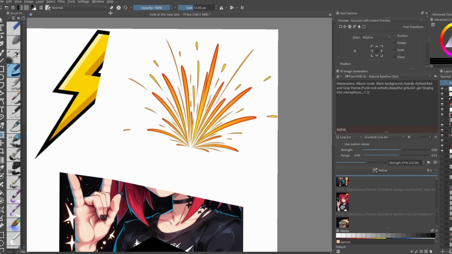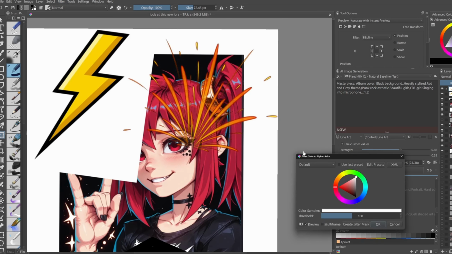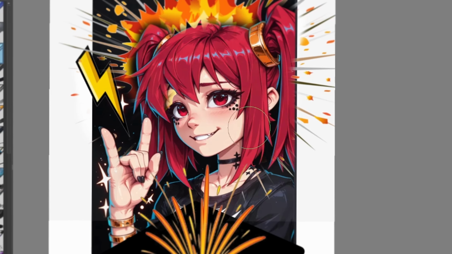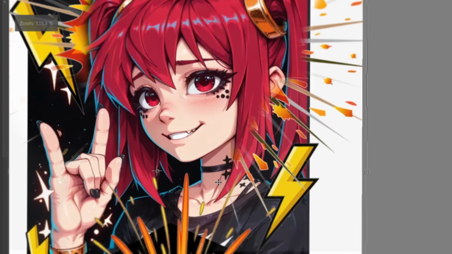Okay, because these have a white background, it's really easy to fix this. We're just going to go to filters, we're going to go to color, we're going to go to alpha. And we're just not going to worry about it too much because we're only really after the line. So we just want it to get kind of slightly out of the way, right? Same thing with this one: filters, color, alpha, turn down so it's not as intense. So it gets some of the stuff through.